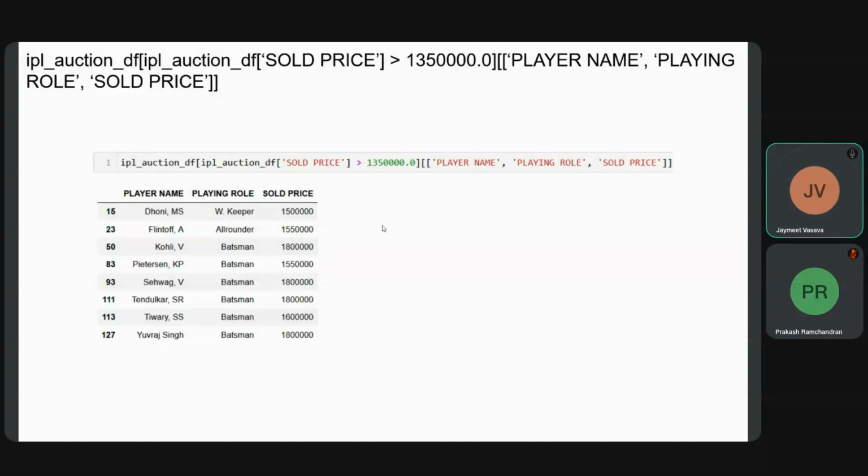When we display the result, these are the players who have a selling price of more than 13 lakh 50, and the roles they are playing.